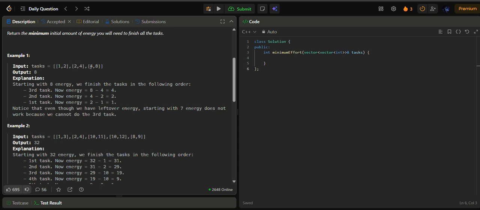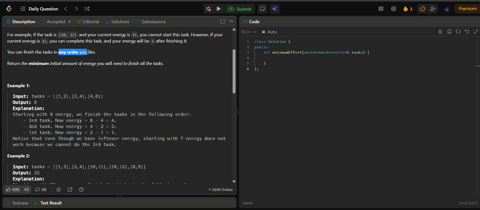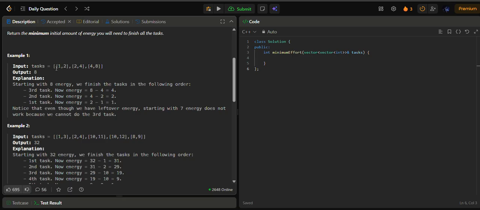Now when we come to the third task, we can clearly see that the minimum energy required is higher, and our current energy value is left at only 5. So in this case, we will not be able to perform this task. So with the same initial energy, we will not be able to perform all the tasks if we perform them in the order of 1, 2, and 3. From this analysis, we came to know that the order of performing the tasks is very important in deciding the minimum initial energy required. So this is very important.